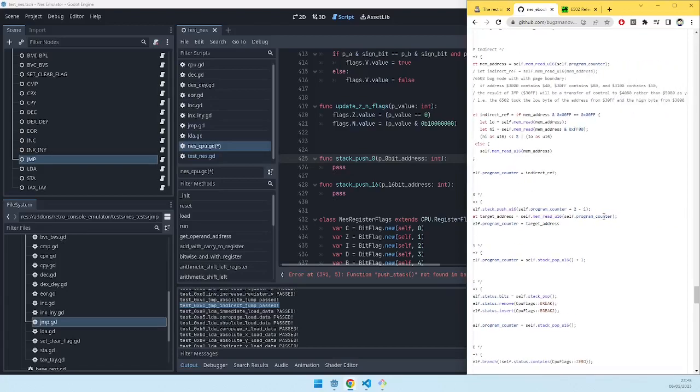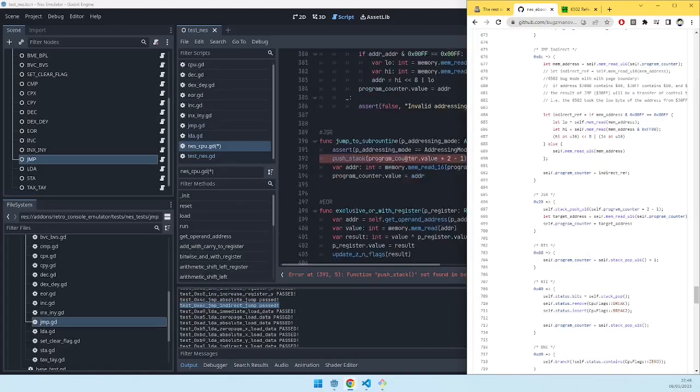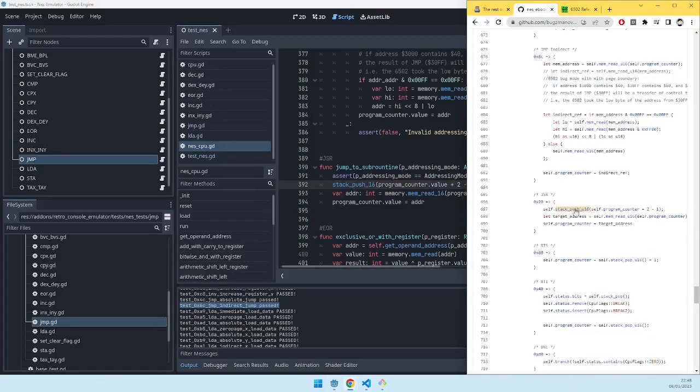Target address will be reading the program counter and then sets the program counter, exactly what we did in our jump to subroutine, right? So this will be stack push 16, the same as this guy did. And let's find out how stack push 16 works.